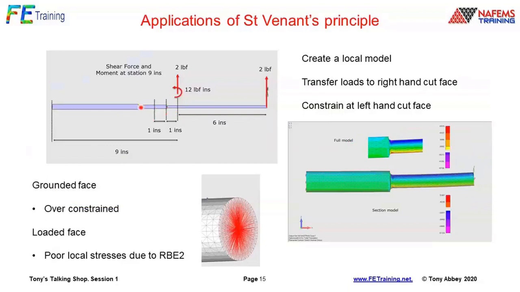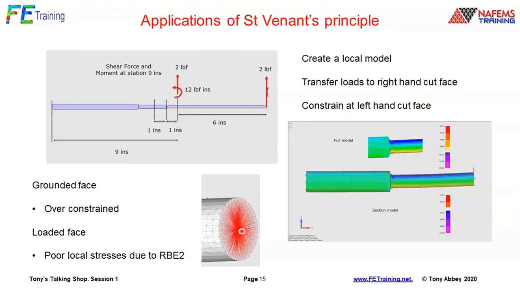The left-hand boundary condition, I'm going to just apply a constraint to ground. The right-hand boundary condition, I'm going to use a rigid spider element, and this is a typical spider element here, and I'm going to transpose that load balance from that far point, bring the shear force to that point, and then the corresponding moment to that point as well. So I'm going to do a little short section. And the bottom picture here is the short section.